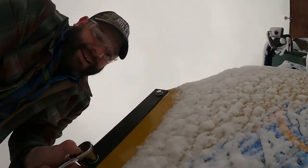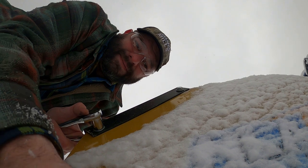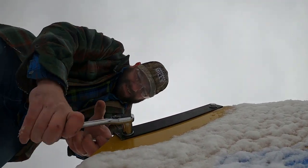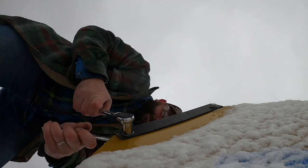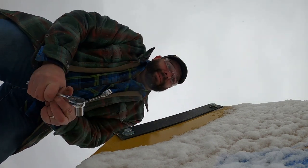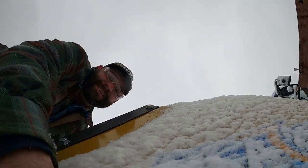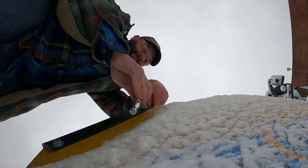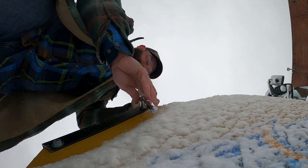Got water on it. Can you see better? Hope so. White oak, 8 bolts, 8 washers.